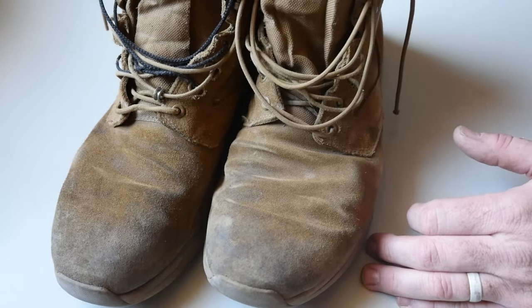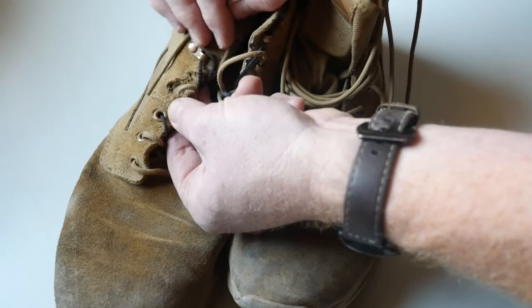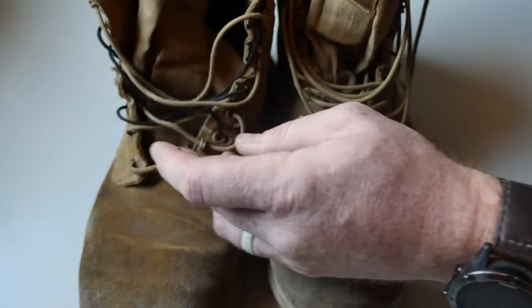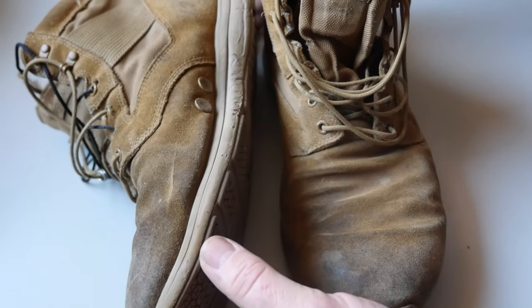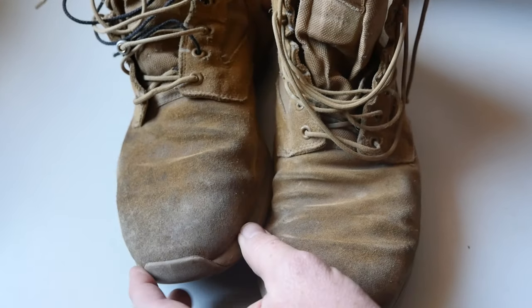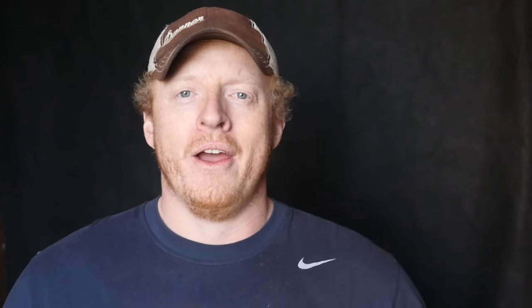The only downsides so far: the laces have worn out a little — customer service was great, six dollars for a pair is a little steep but they use a very specific 3-mil lace. Also a little bit of the leather eyelets are starting to rip out, though I haven't contacted them yet — they're known for great service. Comfortable right out of the box. The sole is wearing really well considering the miles I've put on them. I'd really like a safety toe, but hands down I love them. Not cheap, but highly recommended.